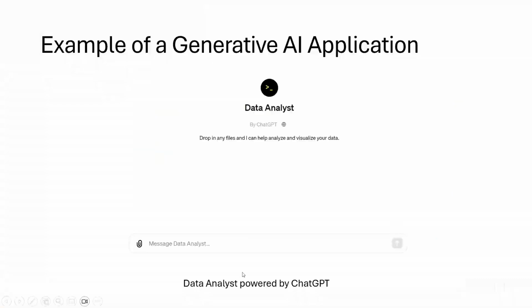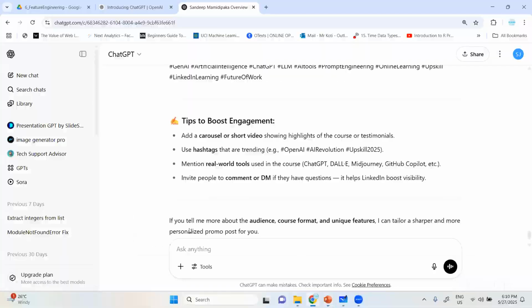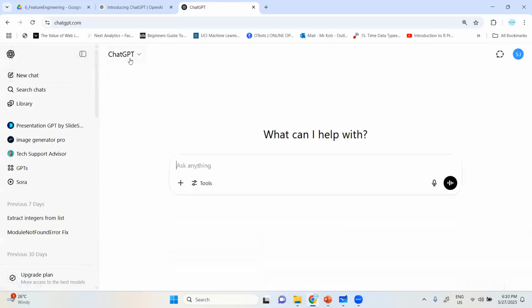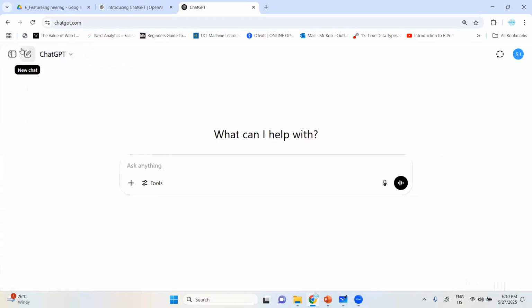Here is one data analyst powered by ChatGPT. One of the tools is that we can perform data analysis tasks. We are just giving the input, as simple as your input, right? Here you can see what you are searching. If you go with upgrade you can see similar things. You can use a new chat, and you can also use tools: create an image, search the web, write a code or anything. So what am I writing here, can you see?